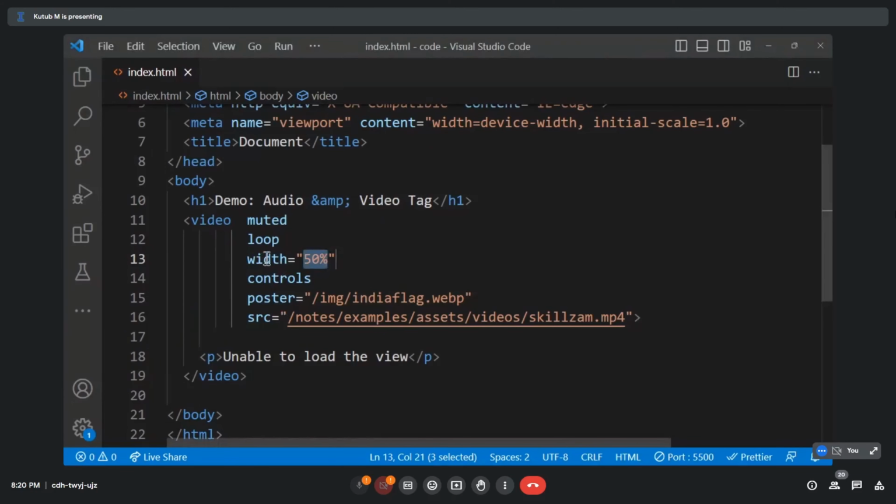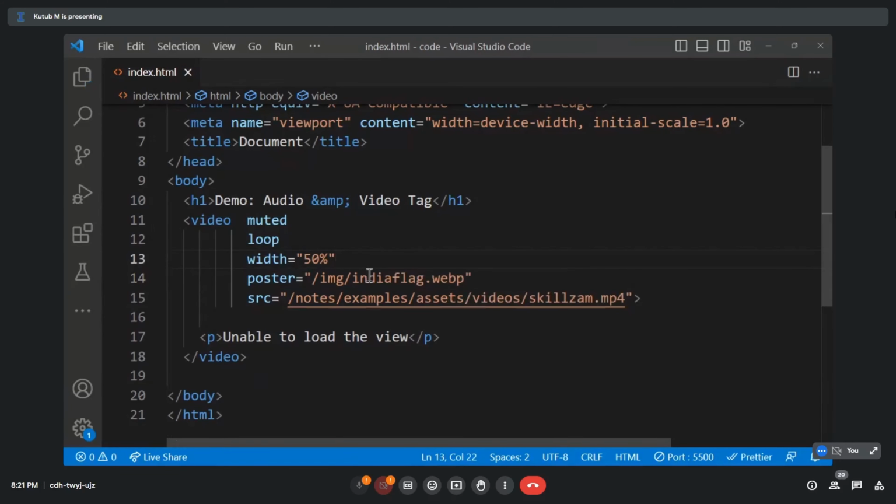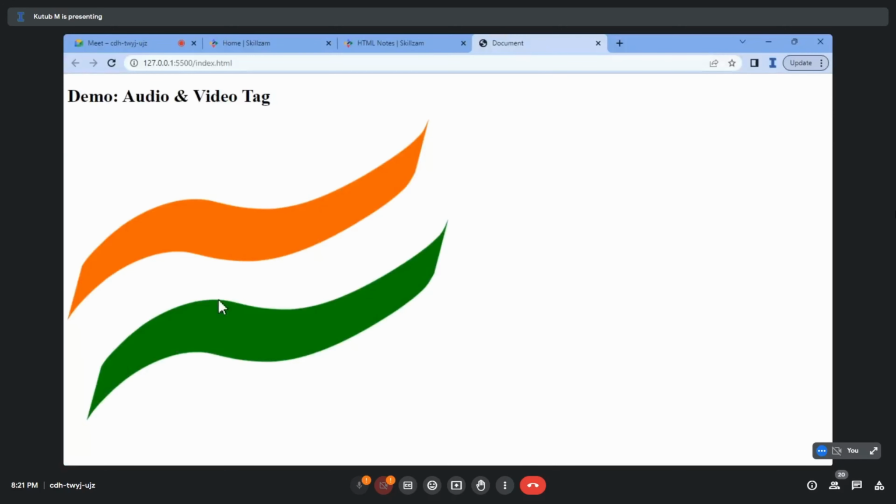Now, so you saw muted, you saw loop, and width, controls. Let's say I delete controls. Let's see how it looks. If I delete controls, guys, you won't be able to play or pause the video. It will just look like this because the controls are removed.